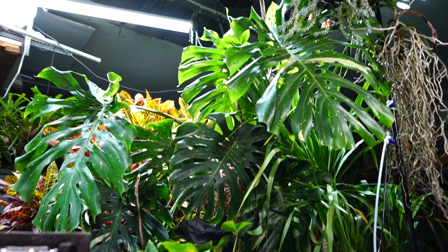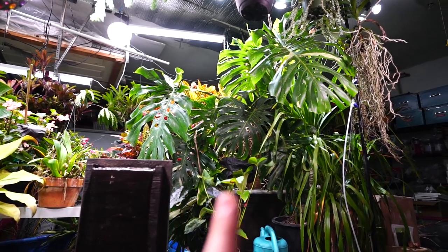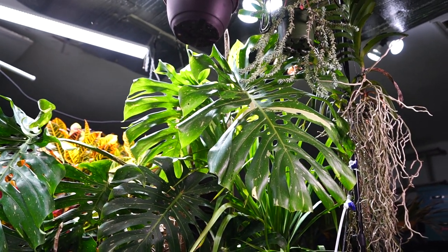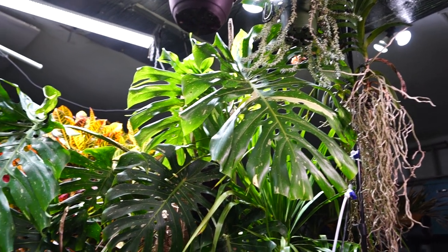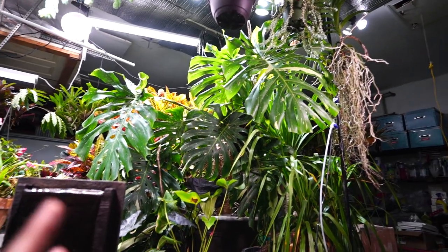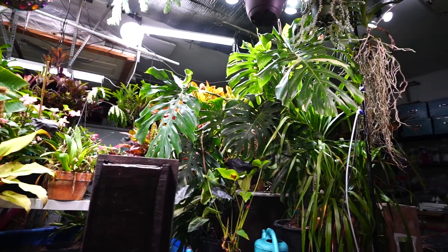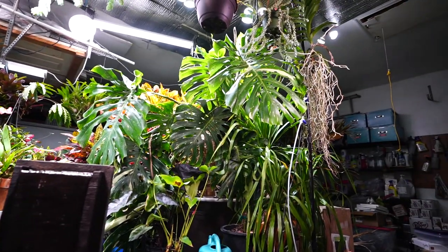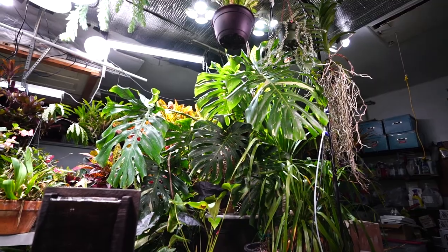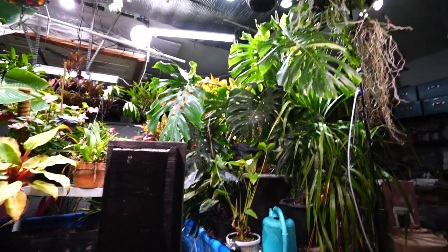Just to be clear — when I was talking about how much it's grown, I'm not complaining. This looks amazing. I've had this plant for such a long time and it's so fun when you have them for a really long time — you get to see them grow and mature and start to get those deep fenestrations on the leaves. It doesn't have the most attractive variegation compared to the ones for sale for a few hundred dollars, but I don't care — I'm just enjoying the big monstera factor of it.